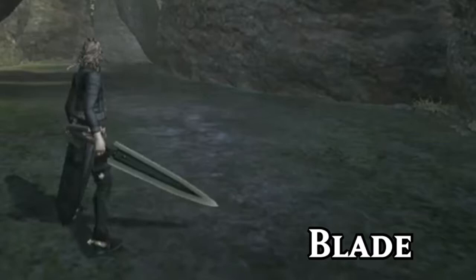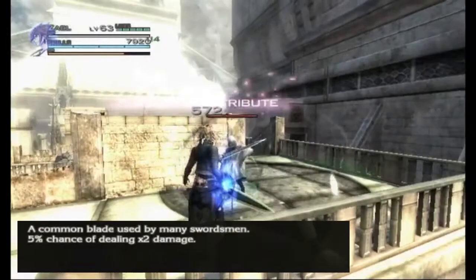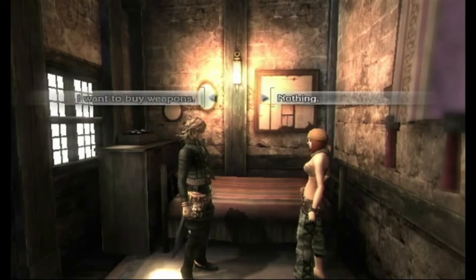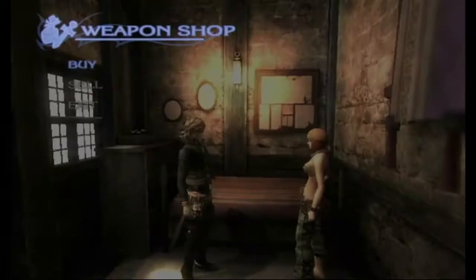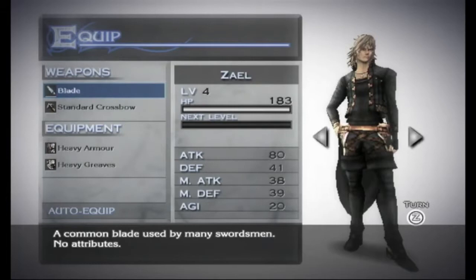Blade. The Blade is a physical weapon that has a 5% chance of dealing 2 times damage. It can be bought at the Tavern Shop in Chapter 4, and at the Artisan Weapon Shop in Chapter 4. Zale and Dagger also begin the game with this weapon.